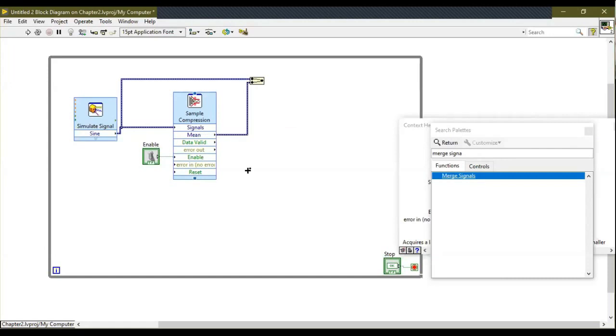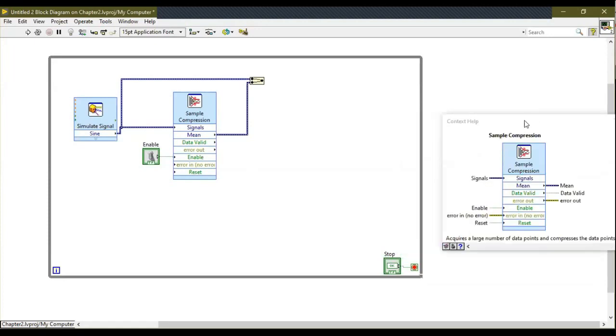Right. So now, since we are using a while loop, it will run as fast as possible. So when we run this program, it will run very fast. However fast your PC is, that much fast will be the program, but that will affect how your other programs are working.